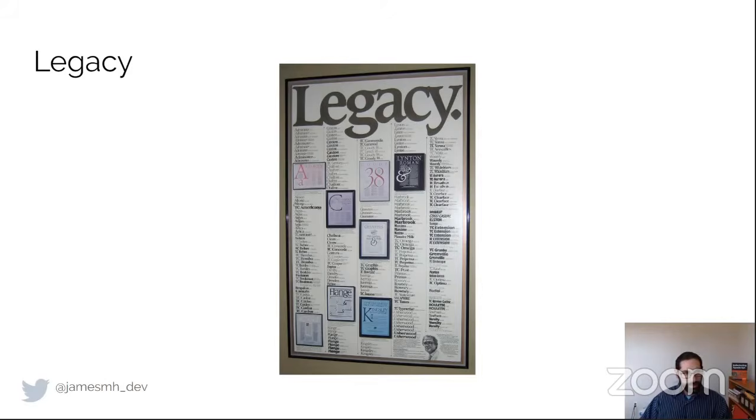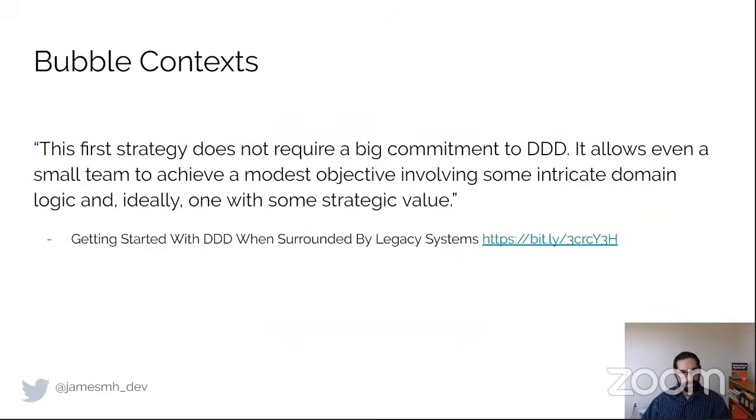So legacy: how do we build new stuff when we have all this legacy and it's really hard to add new features to this existing system, and we have new features that the company wants to build? How do we deal with that? Eric Evans has a few techniques, and there's a link here to an article you can check out there.